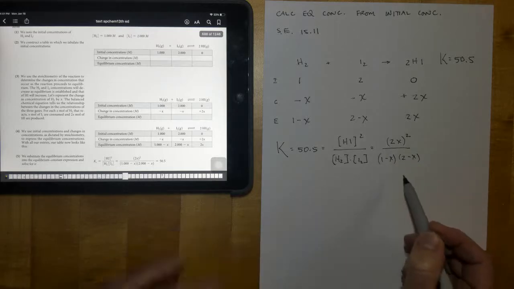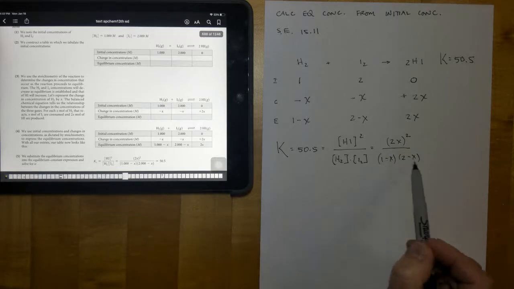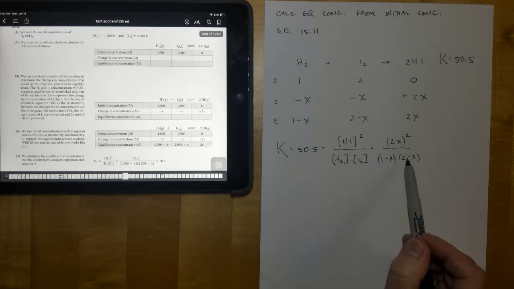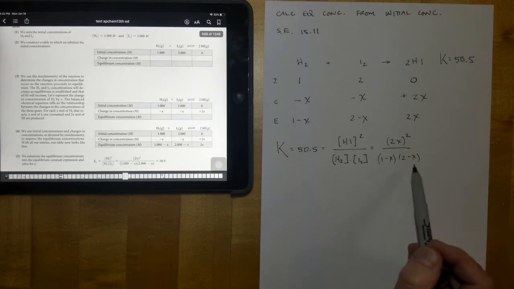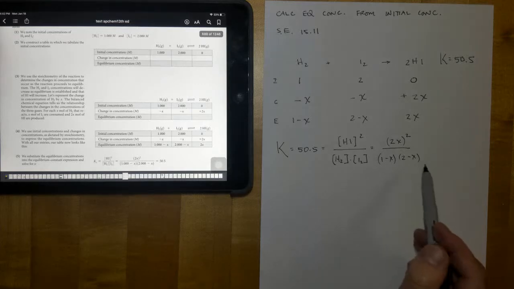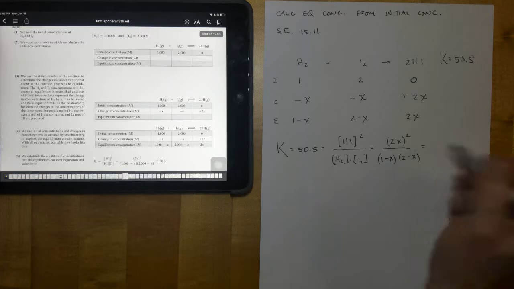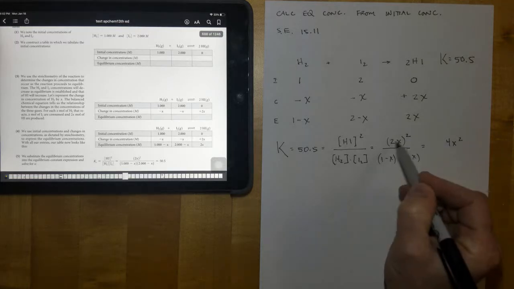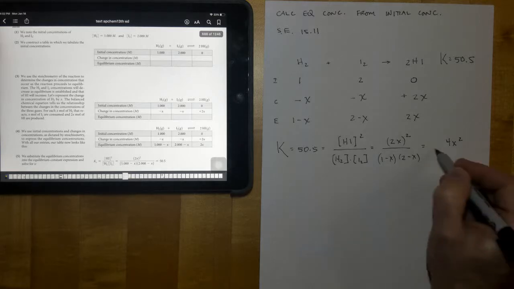And you can remember back to your algebra days, when you have two quantities like this, you have to do first times outer times inner times the lasts. So you have to FOIL this animal to be able to solve that. And so you end up with 4x squared on the top, because remember the 2 is going to square here and the x is going to square here.